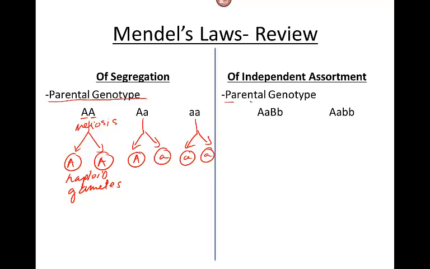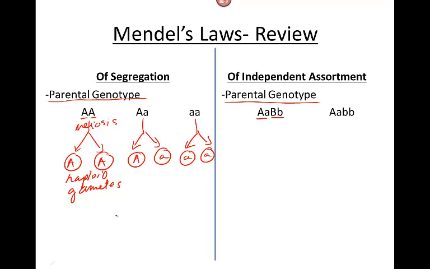And again, we're assuming the parental genotypes are of organisms that are diploid, like humans, and many plants and many other animals. But now we're looking at two genes. So again, the A's have to separate by segregation, the B's have to separate by segregation, but that means we can get all sorts of different combinations if the parent is heterozygous for both genes.